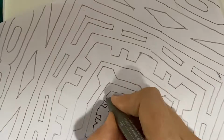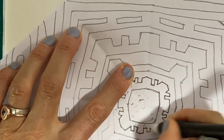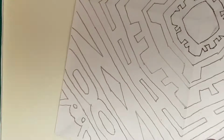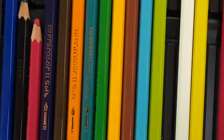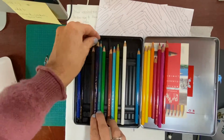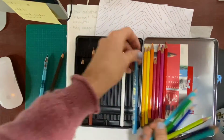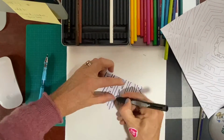Once I'd outlined my design, I started to think about colour, and for this piece of work I've chosen to use coloured pencils. So I got my coloured pencils out and then I divided them into colour schemes. So I've got my warm colours and then my cool colours. The only ones I left out were the browns.